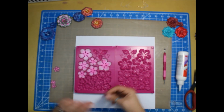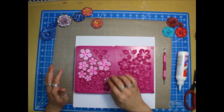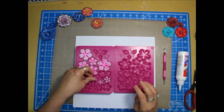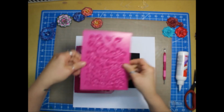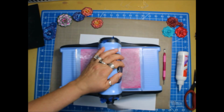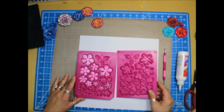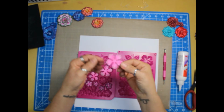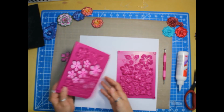Alright. And then one of these I turned face down. And then the rest of them I turned face up. Just to give my flower a little bit of a different feel to it. Alright. And once again, I'm just going to put my little lid on. And that is going to give me these gorgeous petals to use. Alright. So I'm just going to take them all out.